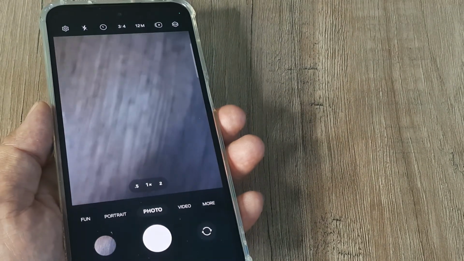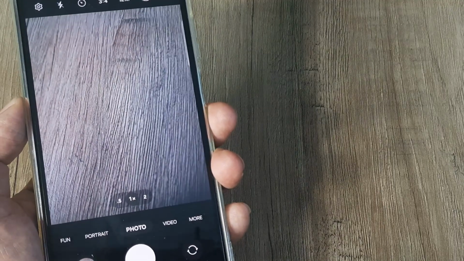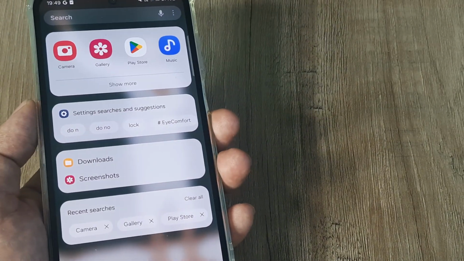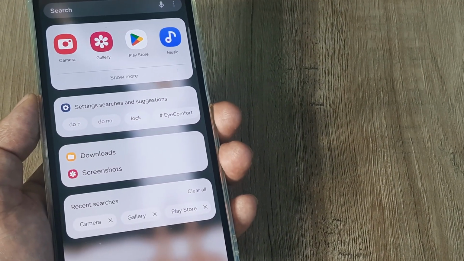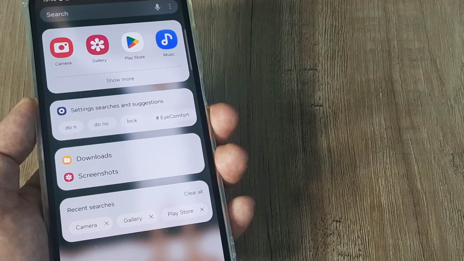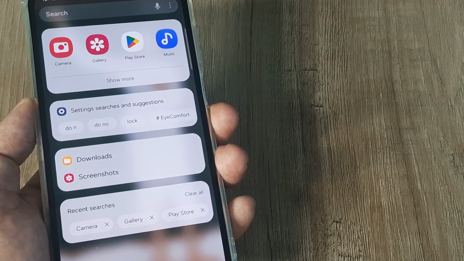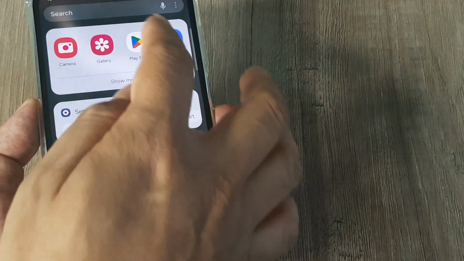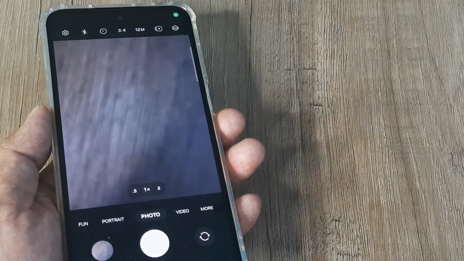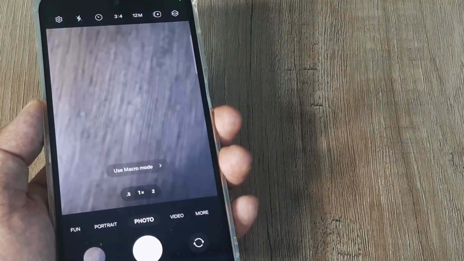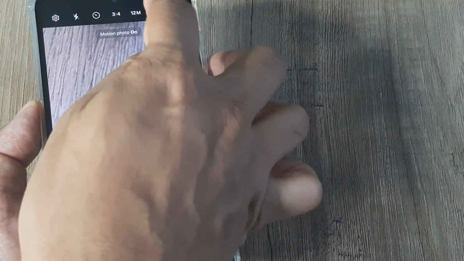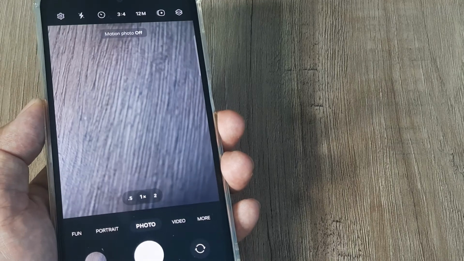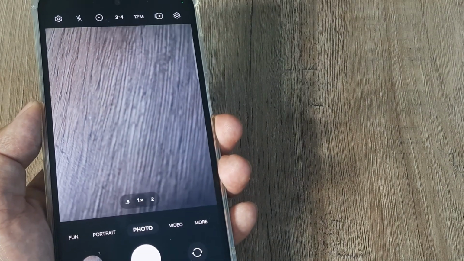So this is how simple this is. I'll just repeat the steps in case you have your motion pictures turned on, or you are seeing that in your gallery most of the pictures are motion pictures, which you don't want. What you are required to do is head to your camera application and ensure that when the camera is in photo mode, you turn off your motion thing. If it's turned on, simply tap on it so that the motion photo is turned off.